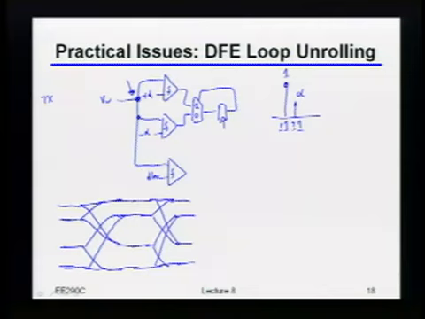Now, when I say that I should set my sampler to the data level, what do you think I mean by that? Or what do you think you're going to have to do to actually get any kind of information out of this thing? Where should you set your sampler to find the errors? I'll give you a hint: to find the errors for all of the taps except for this one that I've loop unrolled. Where should I set the reference level? I'll give you a hint. There's no one answer, but there are 4 answers that are correct. So what are the 4 answers?